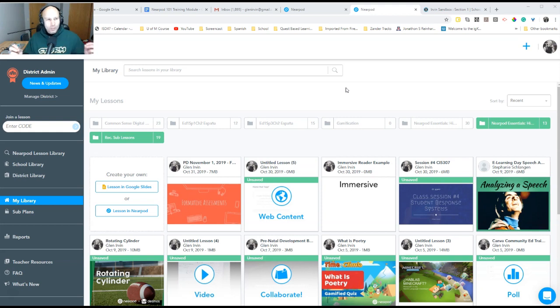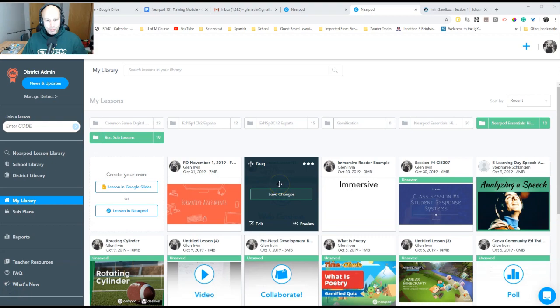In order to create a lesson inside of Nearpod, it's really super simple. Once you're logged in, you click this plus button, and then it'll say, hey, I want to create a lesson in Google Slides, or a lesson inside of Nearpod, and then it has a couple of other options. So really it's one of these two. Once you create your lesson though, here's the big thing that you have to decide. Am I going to deliver this as a synchronous activity, or is it going to be an asynchronous activity? And I'm going to show you how to do both here.